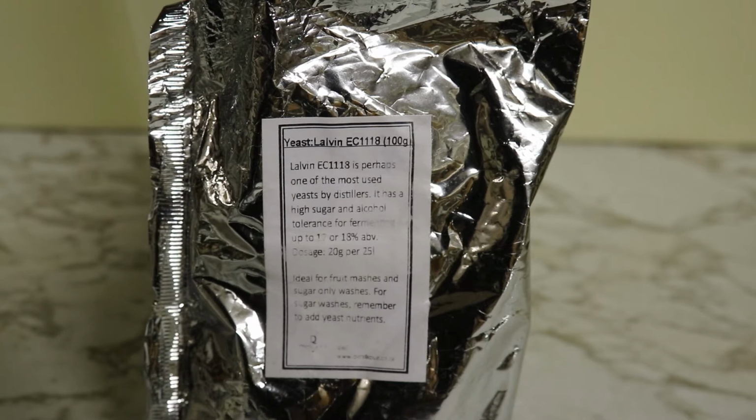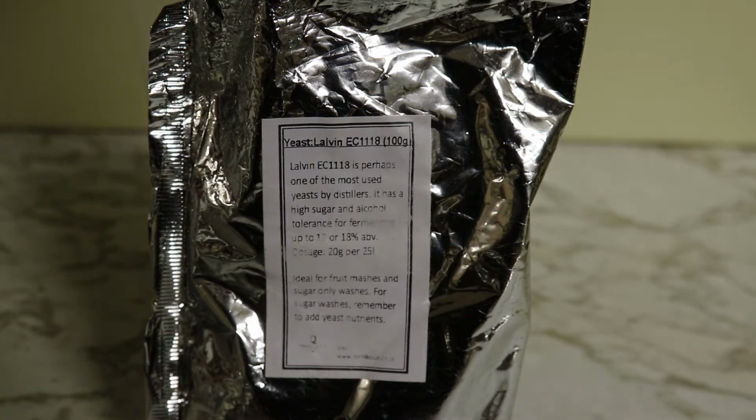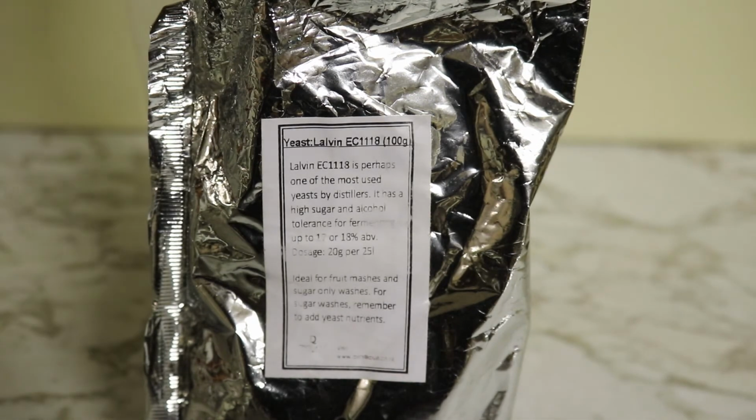So, what I'm going to do is demonstrate how to get a batch of yeast going. Okay, let's just move that out of the way. This is my container I am using right now. The reason I'm using, unfortunately, such a big container is just so that I can show you the yeast growth. This water is a little bit cold today, so you will see a lot of steam on that. Okay, so I've added my water. Now it's not a clear bucket, so you won't be able to see it, unfortunately.